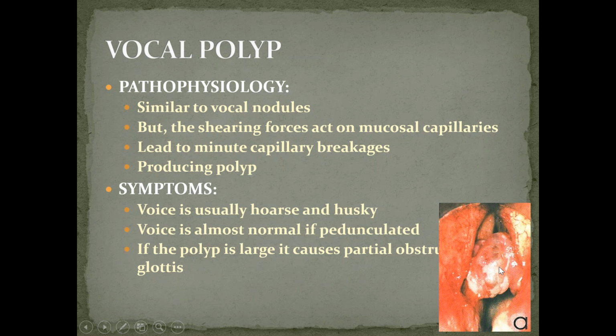This is important. If a pedunculated vocal polyp is there, during phonation and respiration that pedunculated polyp will move above and below, into the supraglottis or into the subglottis. So the free borders will meet in the midline, and there is not much voice change in the case of pedunculated polyps. If the sessile polyp is on the free border, then you will see a major voice change.